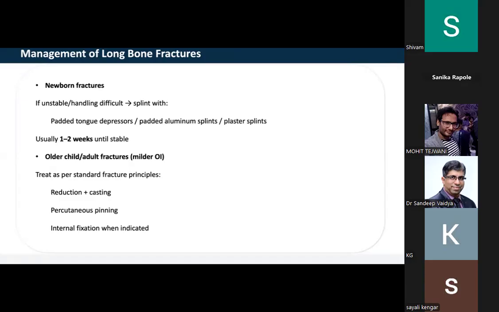And we have to always consider any type of intramedullary fixation, whether it's a fracture of the femur or the tibia or the radius ulna. We have to always consider doing an intramedullary fixation over plates because plates are going to cause stress risers, which are going to cause fractures. The fractures lead to deformity, and then deformity is going to lead to more fractures. So, deformity management is going to become preventive surgery for these kids.